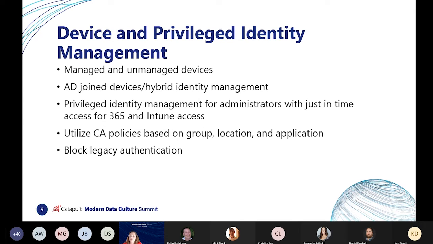Also, there is the importance of privileged identity management for administrators with just-in-time access for 365. The just-in-time is really important because it allows those administrators to put on that Superman cape, do what they need to do for whatever time frame makes sense for the entity, utilizing that access, doing what they need to do, and then checking the credentials back in. Because what we don't want to see is permanent access, because that's going to negate the point of having the just-in-time, which is time bounded. So it enables those administrators to do what they need to do.